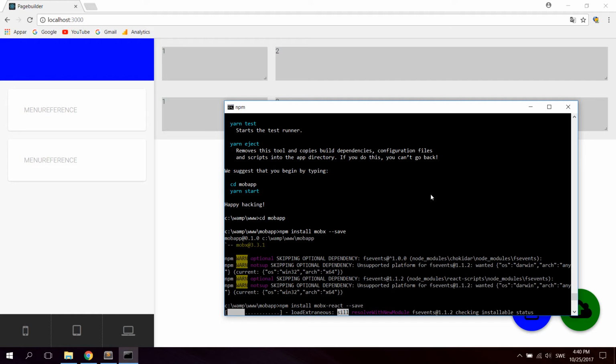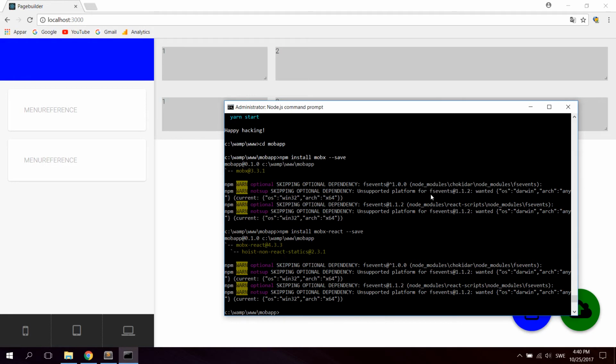You can fast forward right here too. It might take a couple of seconds. And there we go. Now we have a new React project with Mobx and Mobx React installed.